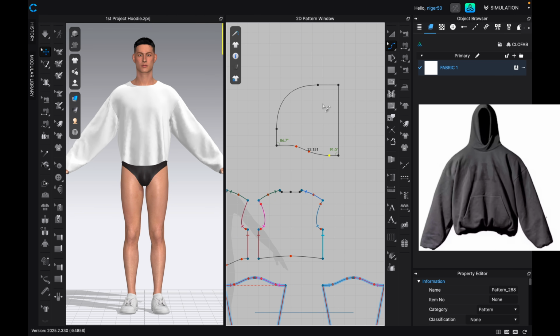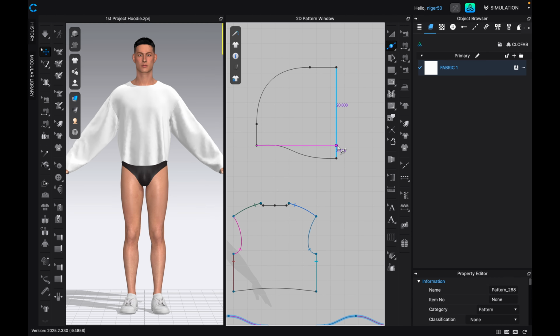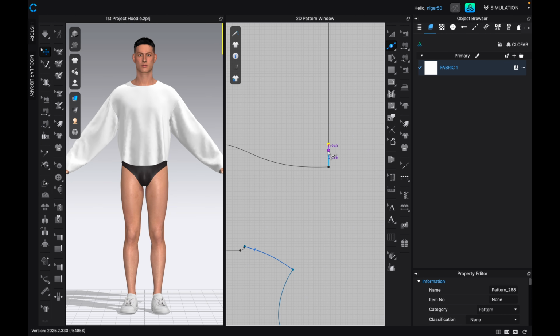The next thing we want to do is to add a point here, because from the image you can see that the neck is closed from here to here. Let's add a point, then let's go from here. I want to have this at 2.5. 2.5 is quite good. We don't want it to be too much. Let's see what size this is. We're going to press Z. Now let's see if we can make the size 3.